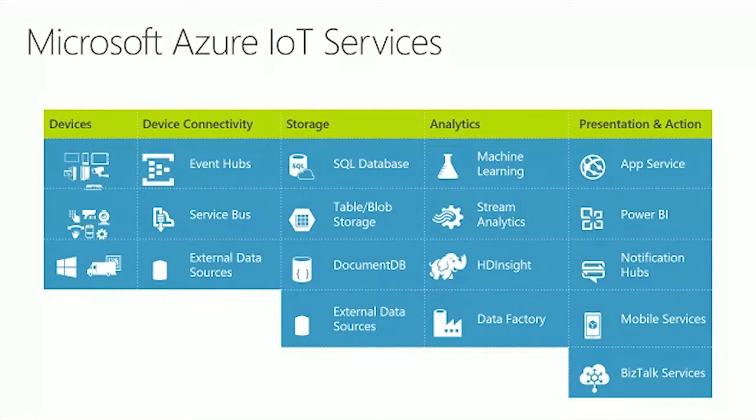So when we jump to the third segment here, it's the analytics, and you might notice that we started from the low level, like connectivity issues, and then storage, and now higher level stuff like how do I make sense of all this data that I have. In the analytics space, obviously there are different products as well. Do you want to use your own R code and go with machine learning? You can do that. Do you just want to get huge amounts of telemetry ingested within Azure and then run some MapReduce on it and come up with some data out of it?